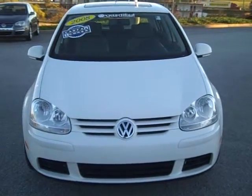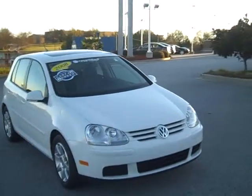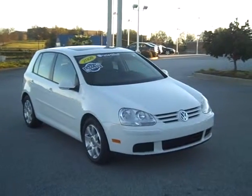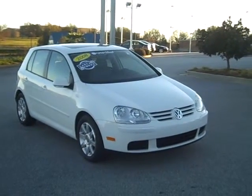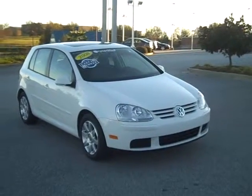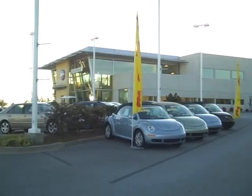Whatever we can do to help you get into this ride — we have all the options and a super low price on this car. Go to stevewhitevw.com and search under our used vehicles. We'll be glad to show you this car in person. Just give us a call at 864-288-8300 here at Steve White Volkswagen, the Carolinas' number one Volkswagen dealer.